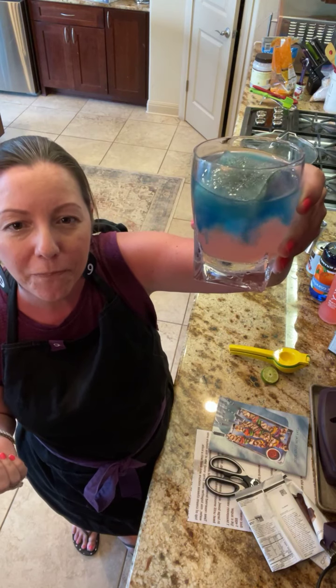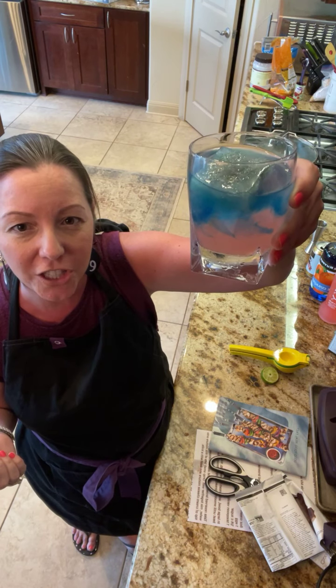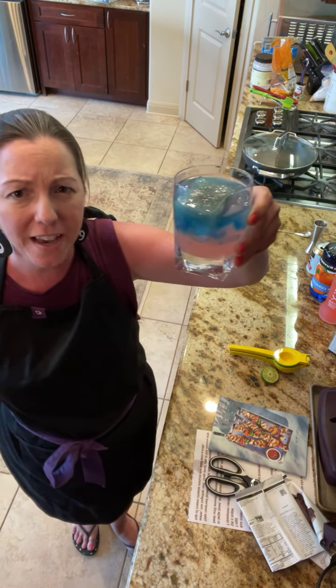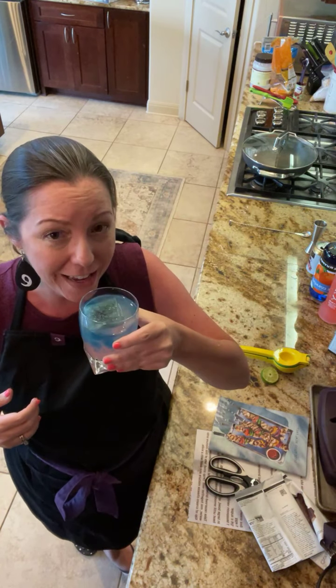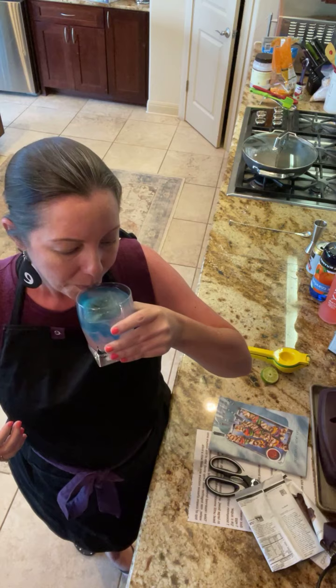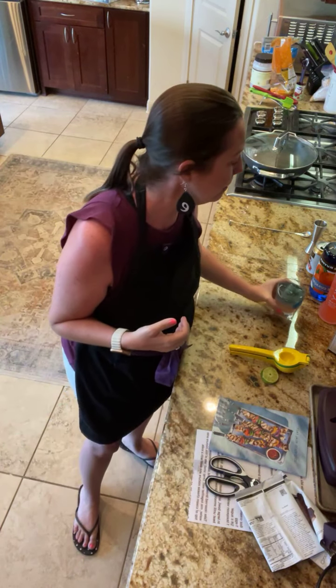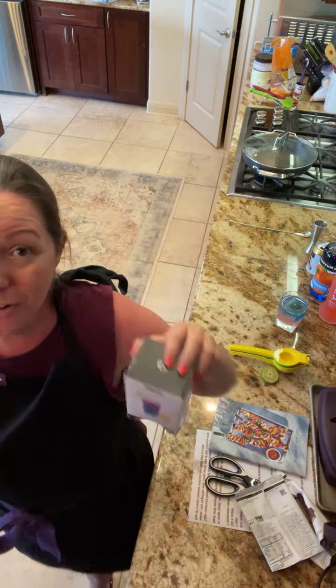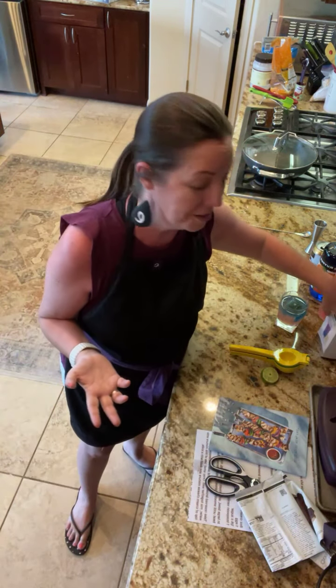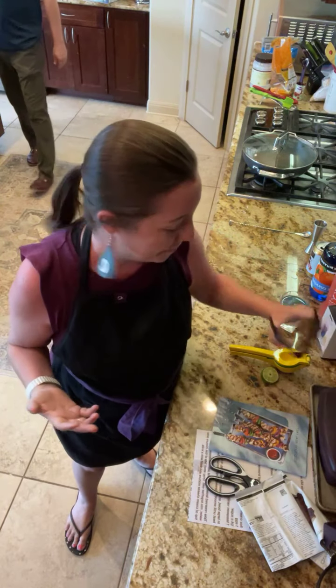How cool is that? The blue butterfly tea is like $13. And the liquor that we got together was 20 bucks. So much fun to make, and it's actually really good. Really, really good. So let me show you the blue butterfly tea again. And it's a great drink to make. Honestly, it's just a lot of fun.